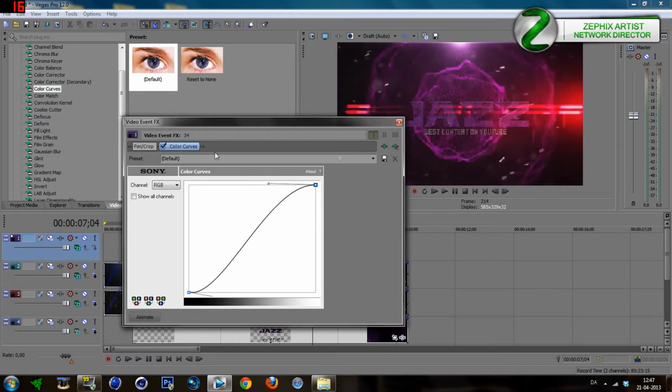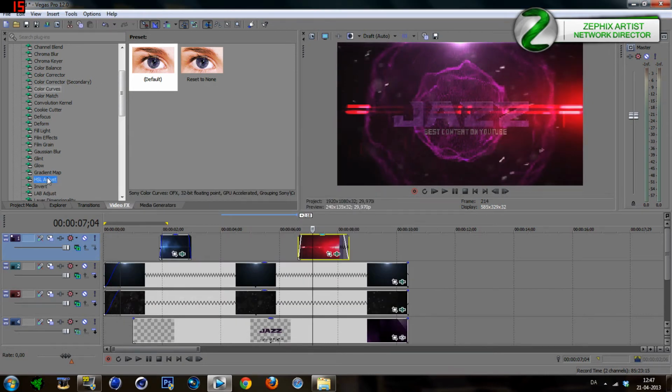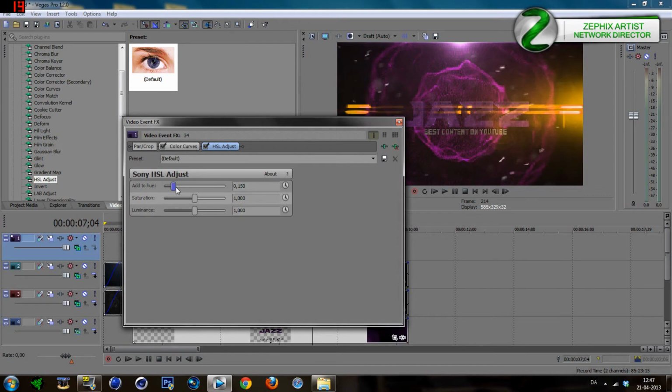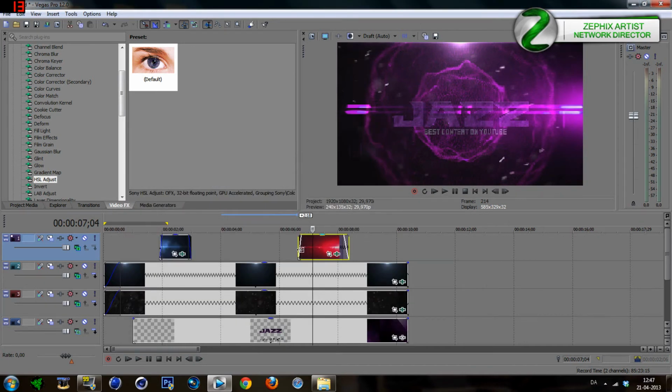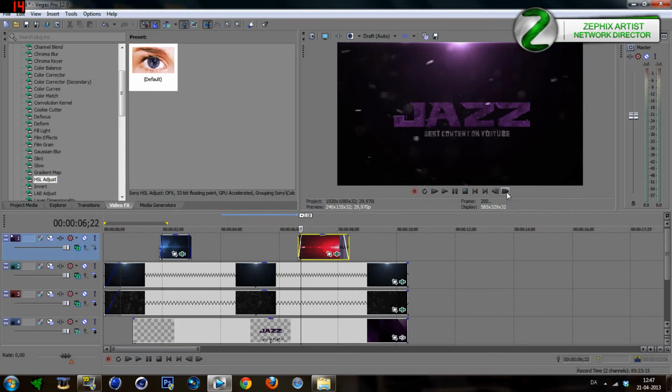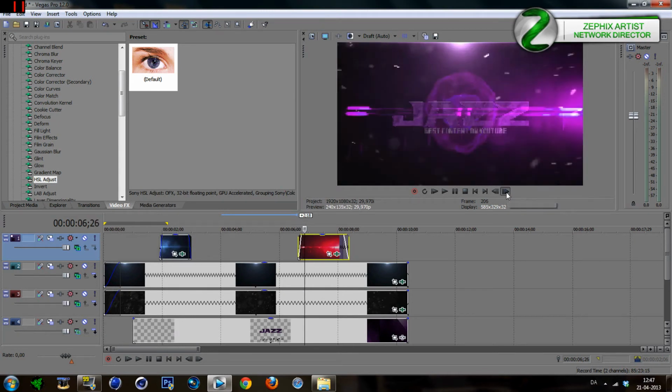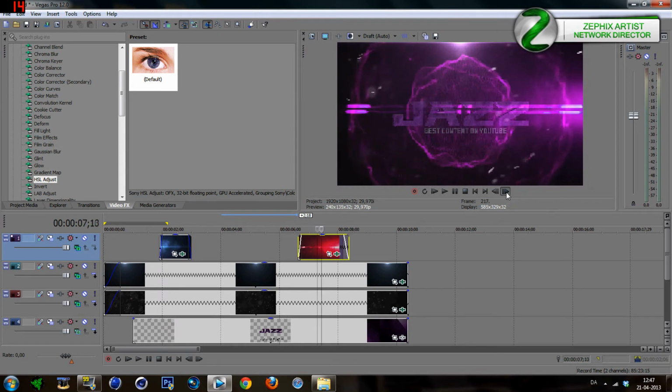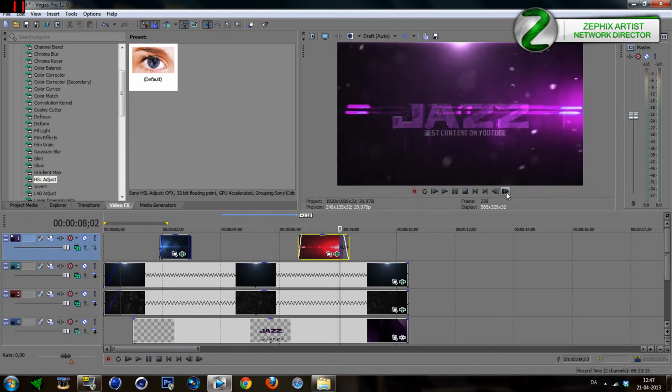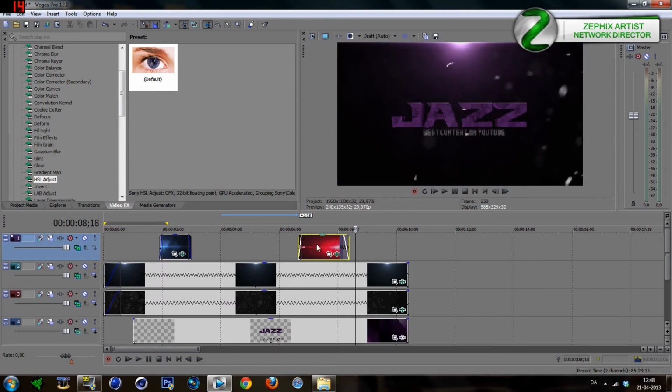You can see the big difference, huh? And then I want to go to HSL adjust again, and again change it so it fits the scene. Here, perfect. Yeah, like that, it's good enough. So then it goes like this. It goes in. Let's just see. Okay, maybe that's a bad idea. I don't know. So maybe we should just have it a bit before.